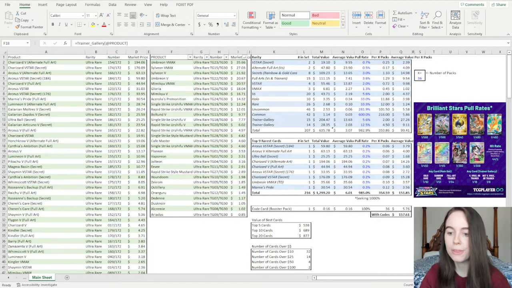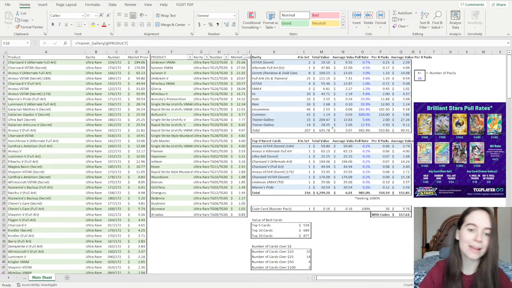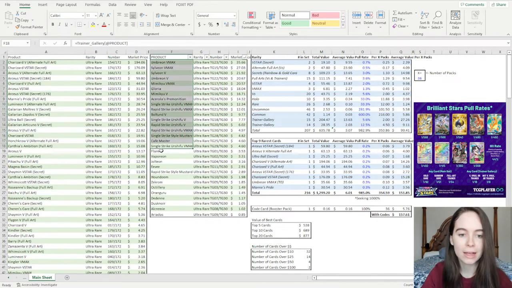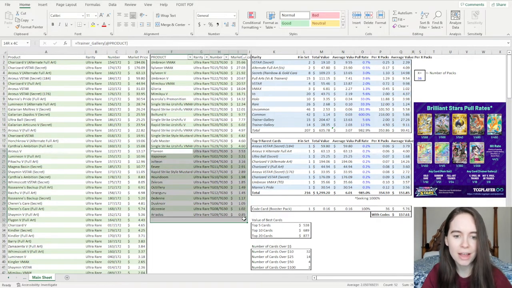And then also the non-V or VMAX or trainer is 1 in 8, so you're going to average, I believe, 4.5 if my math is correct. And that means that you will be getting about $15 out of these, maybe more like 12 to 15. So that is not bad at all. You're going to get like $30 or more value out of those on average per box. And that's fairly reliable and fairly consistent.